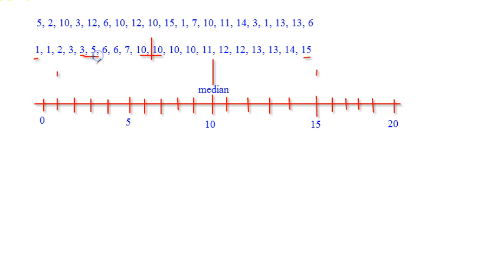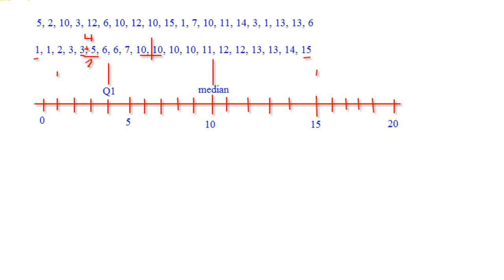Okay, so the median is going to be between 3 and 5, so I add these together and I divide by 2, and I should get 4. Okay, and so 4 is going to be a median of a median. And we're going to call this the first quartile, and so we call it Q1. All right, so that's Q1, and then over here 1, 2, 3, 4, 5.